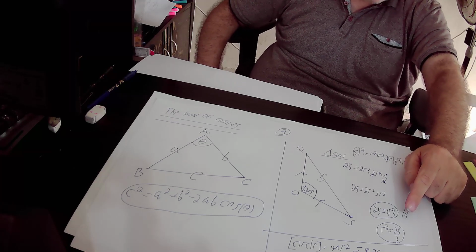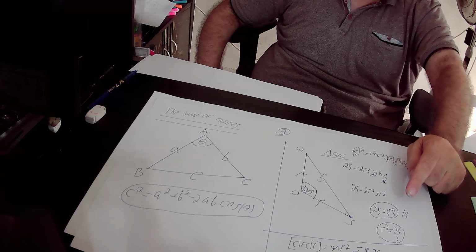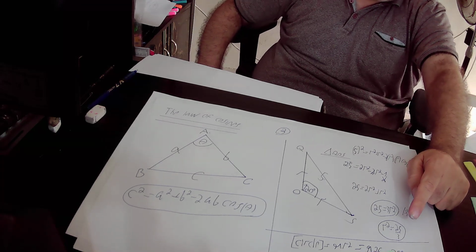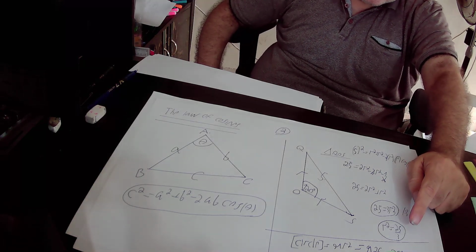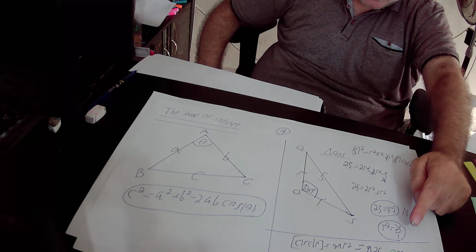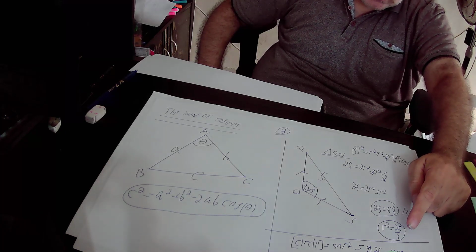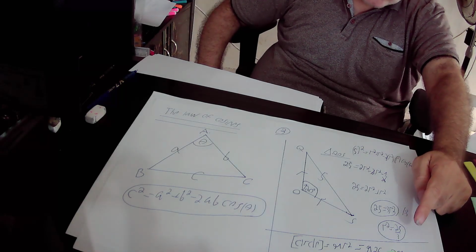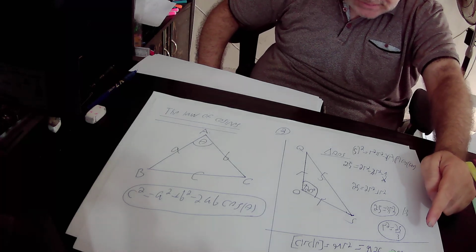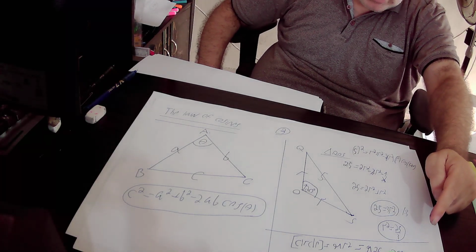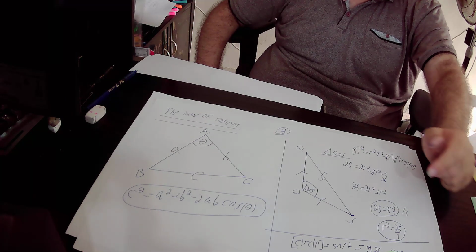And we know that the area of our circle is pi R squared, but we have already found out that R squared equals 25 over 3, so we can substitute R squared by 25 over 3, and we got that the area of our circle is 25 pi over 3 square units, or in terms of numbers, it is equal to 26.18 square units. Okay, we finished with the first question, then I presented to you the second question, and we solved the second question in 3 different methods.